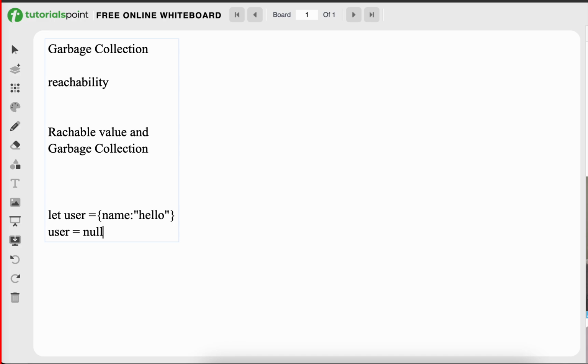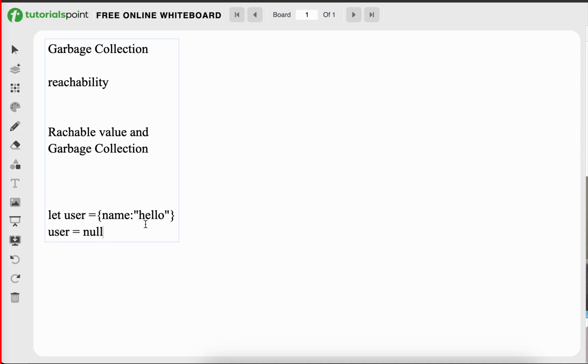The hello object becomes unreachable because the memory is freed. Why? After user is equal to null, no variable holds a reference to that hello object anymore, so it becomes unreachable.